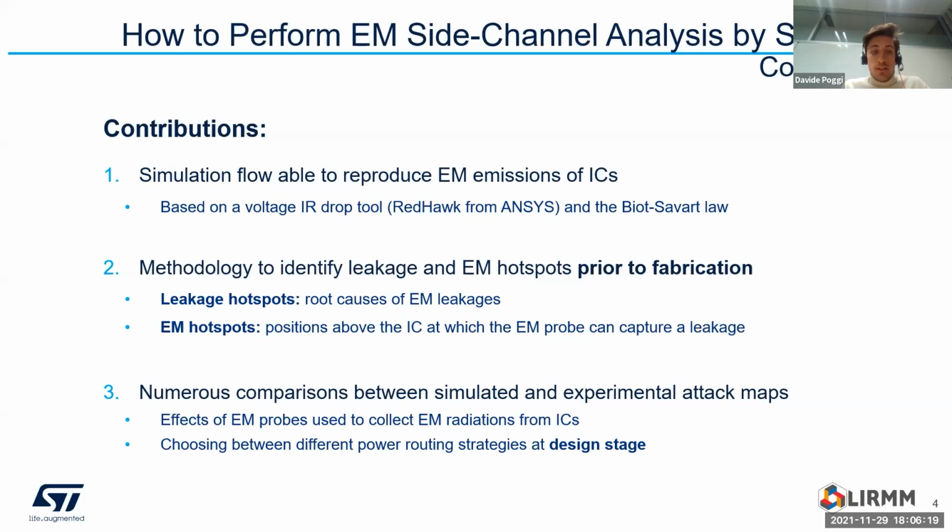We will investigate the effects of EM probes that we use to collect EM radiation when performing EM side channel attacks. And we will show that we can use the flow to choose between different power and routing strategies, always prior to fabrication and during the design stage of a device.